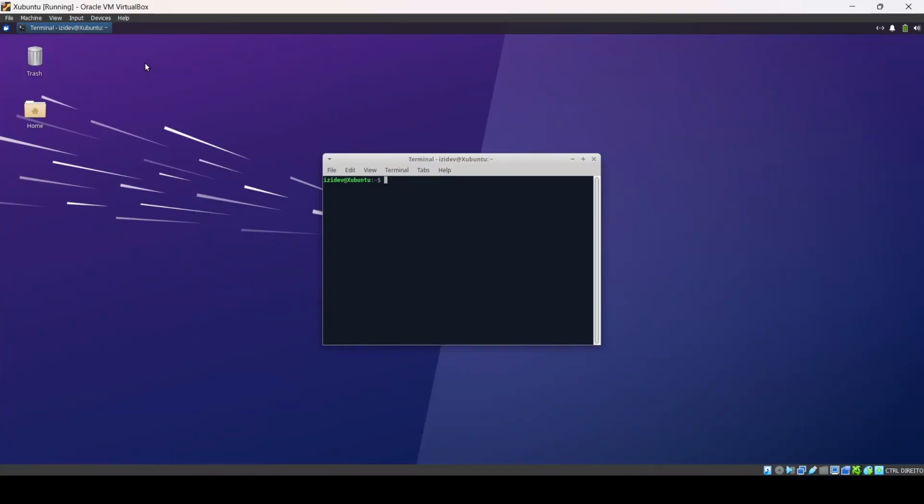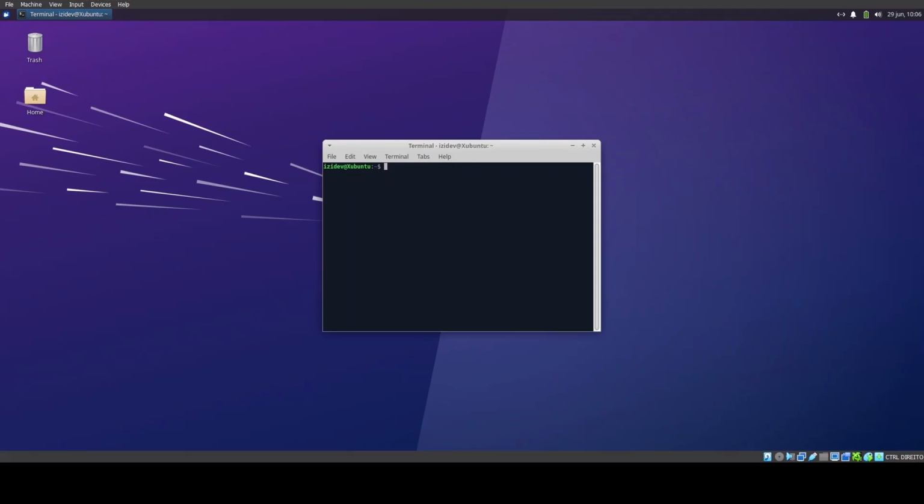So, I wasn't recording the screen, but this copy and paste wasn't working at first. I had to go here on the toolbar. Click Devices, then Shared Clipboard and select Bidirectional, and I did the same on Drag and Drop. The shared clipboard is for the copy and paste to work between the machines. I select bidirectional so that we can copy from the host to the guest and from the guest to the host. The drag and drop is for any file moving between the machines. It's optional. I changed it to bidirectional as well.